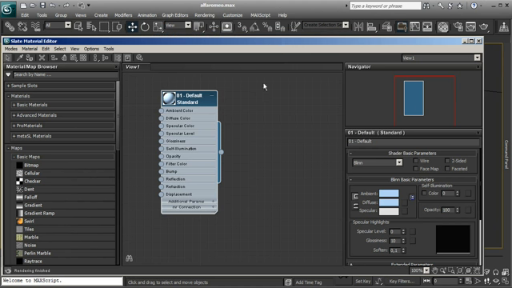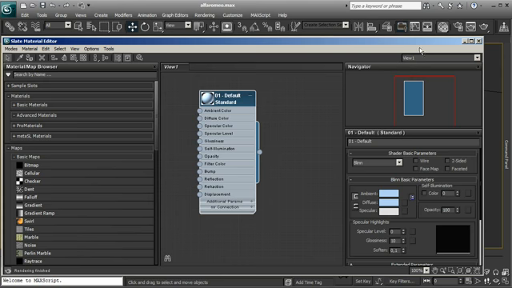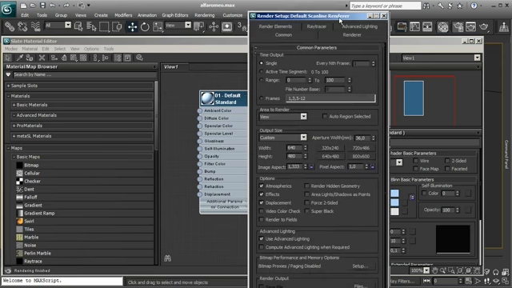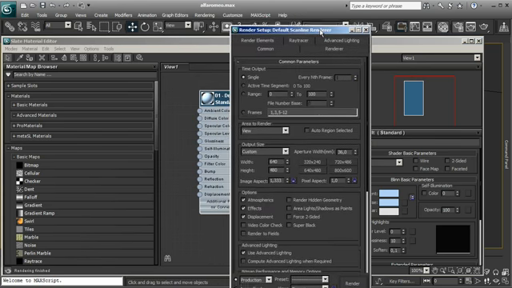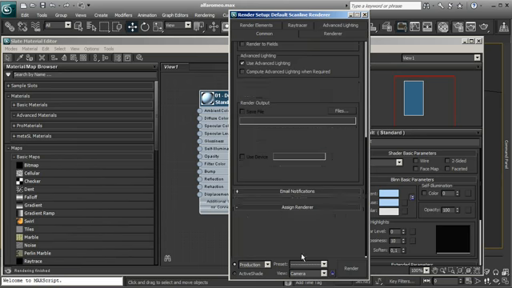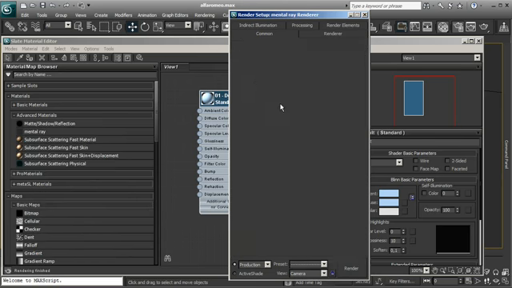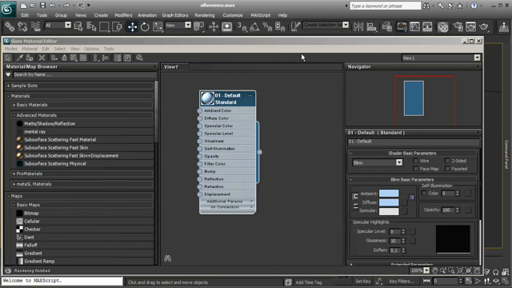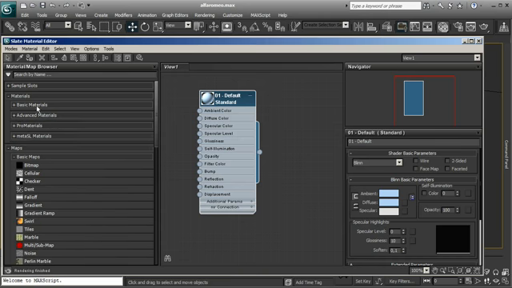Now I'd like to create a shader for the ground, so let's go inside the advanced material, but before we have to change the rendering engine. So let's move to mental ray. Okay, and you see that now we have new shaders.